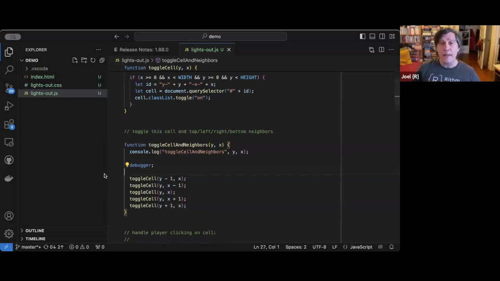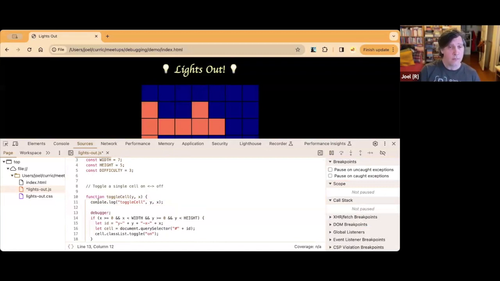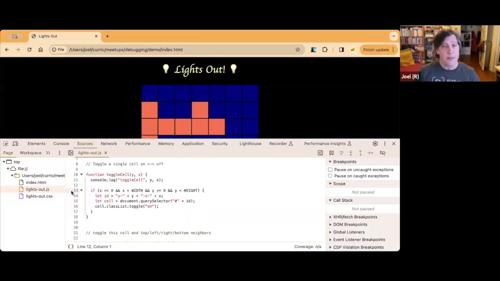Well, if I know that I have a bug in this function and I'm already in my editor, I can type the word debugger. Other ways I can do it, I can go to sources and I can type the word debugger here. Or if you're already here in the browser, often easier is just click on a line number. When I click on a line number, it'll give me this little blue indication. This is called a breakpoint, and it means it will stop here. So the next time that my code runs and it would have gotten here, it will stop.